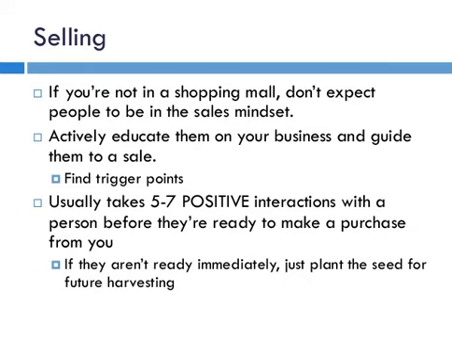So when you go to the shopping mall, the reason those retailers can be charged so much more for rent every week or every month is because they know that people are going there to make a transaction. You want to actively educate them on your business and guide them into a sale. Find trigger points, find what gets them to make that transaction. And we've talked about this several times. Usually it takes 5 to 7 positive interactions, 5 to 7 positive reinforcements with a person before they're ready to make a purchase from you.